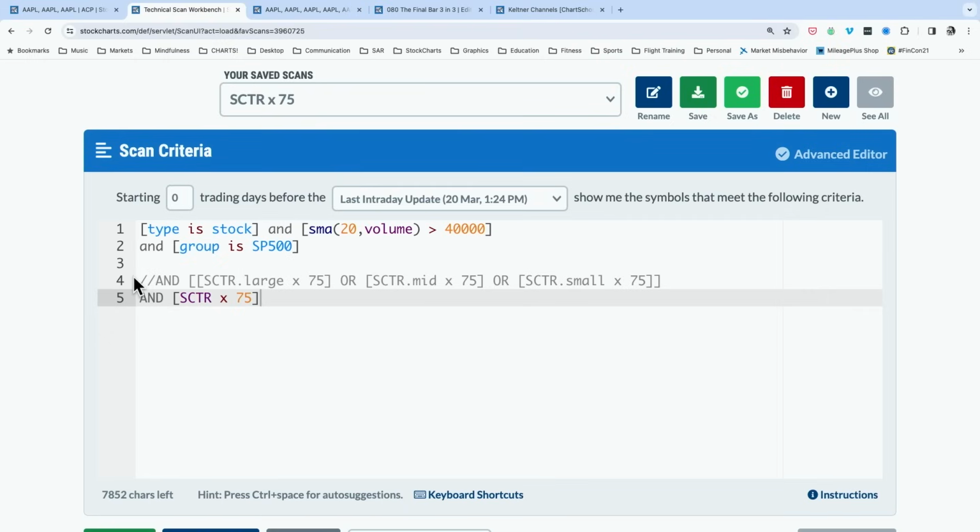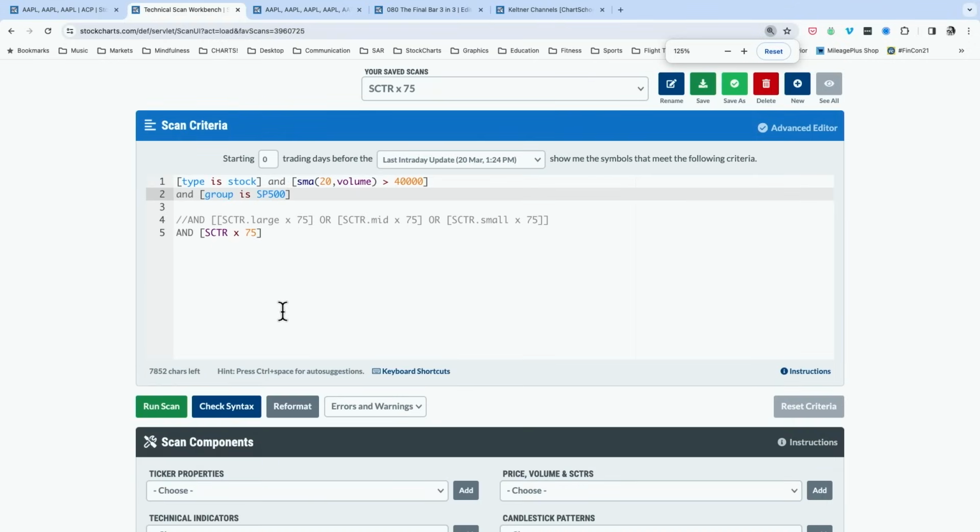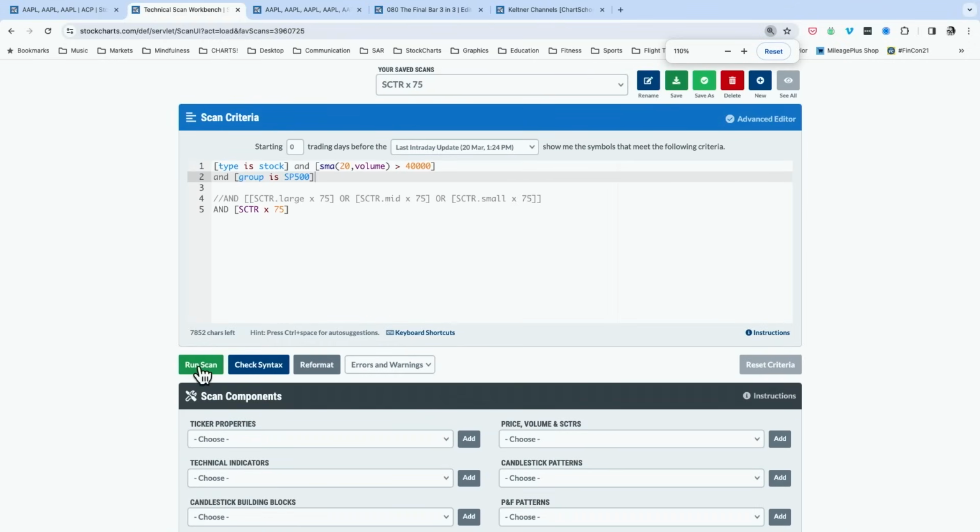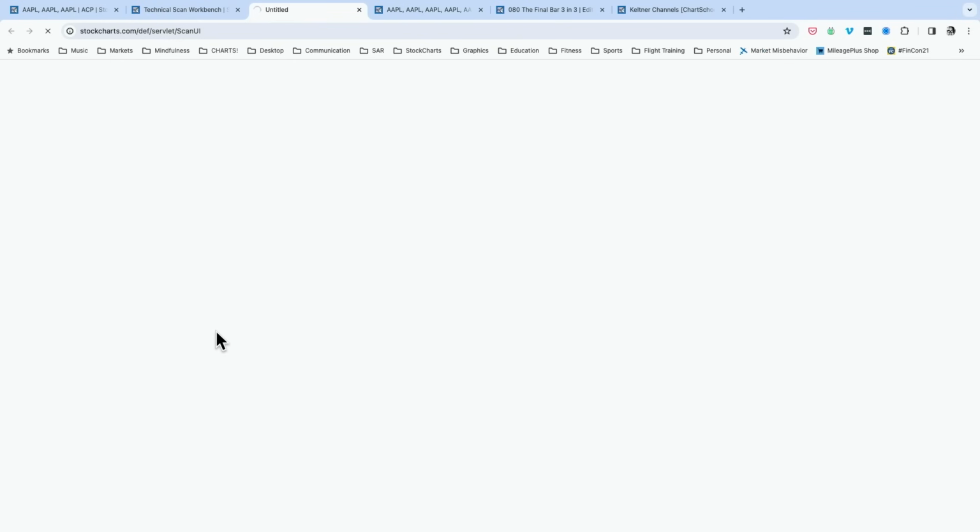You can also, by the way, I had this other argument which I've grayed out, but you could also specify a particular market cap range. So SCTR.large or .mid or .small will focus on that particular SCTR universe. You can also just use filters like index membership and market cap range to curve fit that a little bit or filter that universe a little further. But when you run that scan, you will find stocks where the SCTR ranking is just breaking above 75.